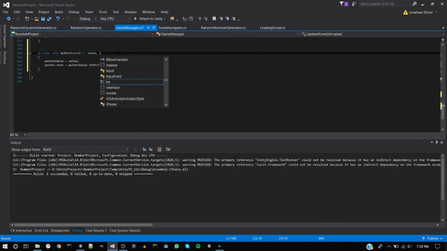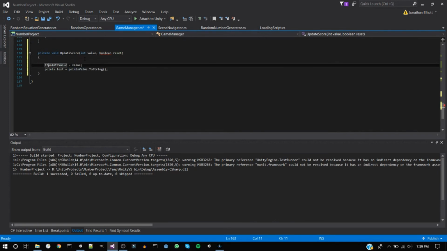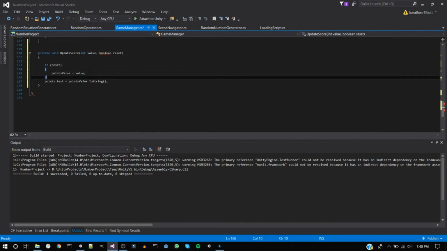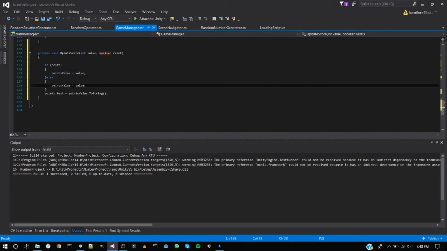It's called a Boolean reset. So if reset, if it was in the reset state, then points equals this. Else, points value equals its original value plus the new value.